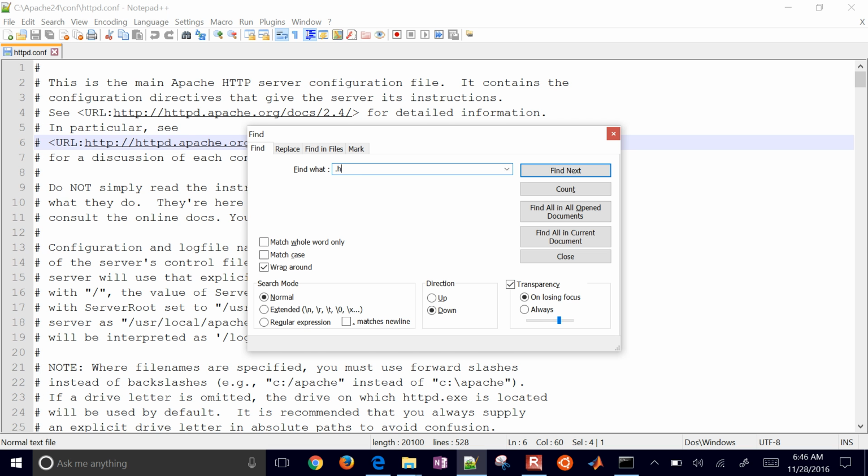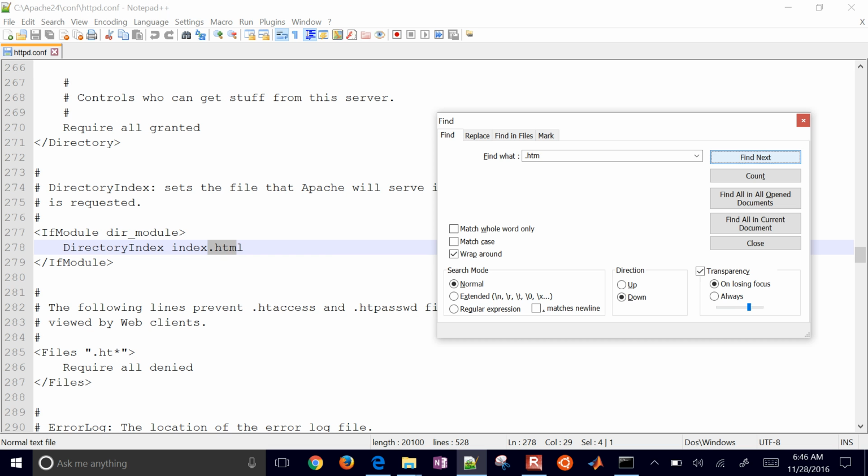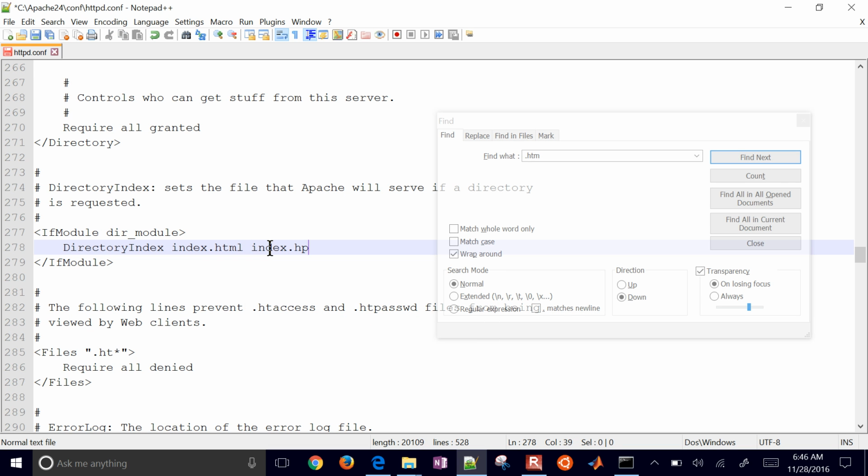htm.htm. Okay, let's see if I can find next. Okay, then just add index.php, and that's in my directory index. I'm going to set index.html so if I just leave off the slash name of my page, then it can default to index.php as well.